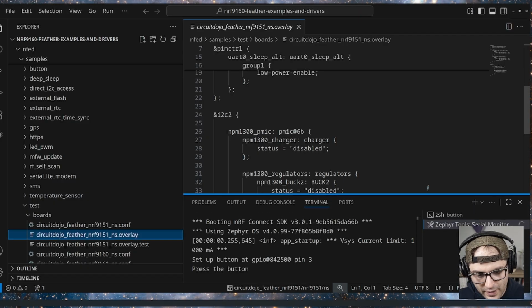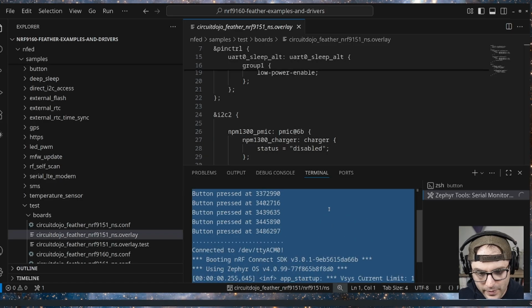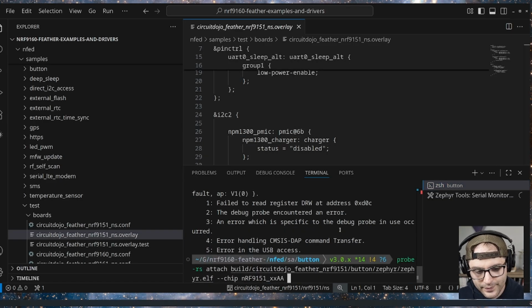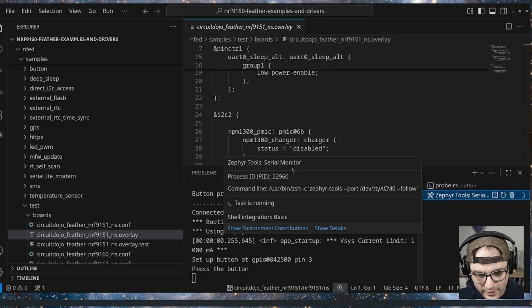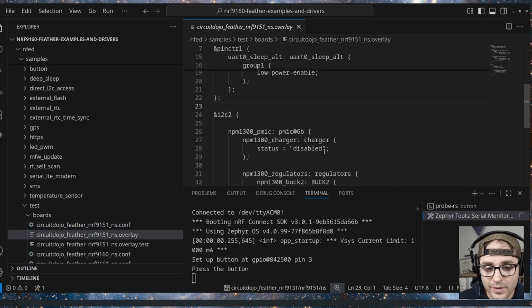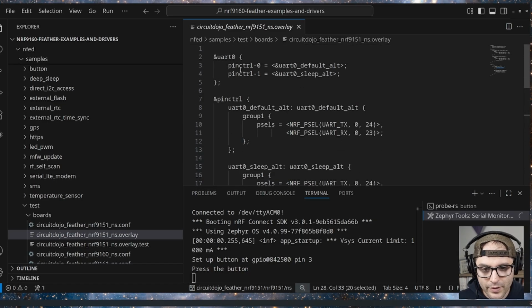You can see I unplugged it and then I plugged it back in and I kept the serial monitor open and it just recovered like no big deal. But RTT crashed. Poor RTT. Now you can also go in and kind of disable things. So maybe you don't want to use UART 0 at all. You can actually change status to disabled, say if you're not using it.